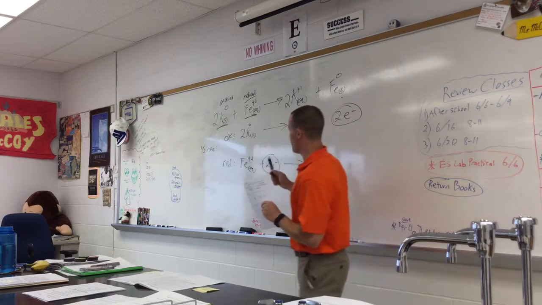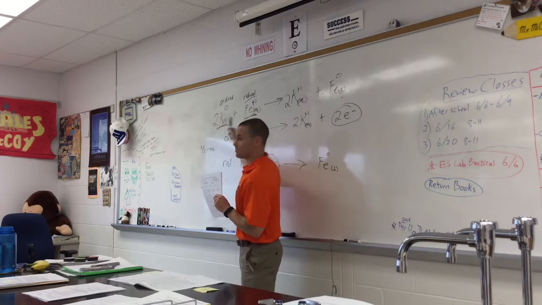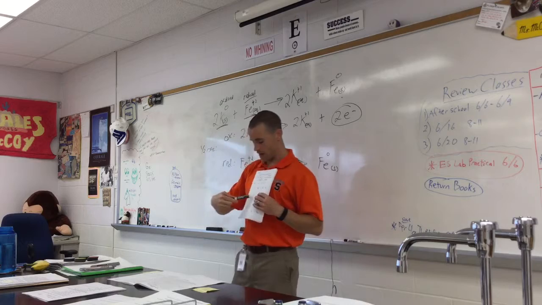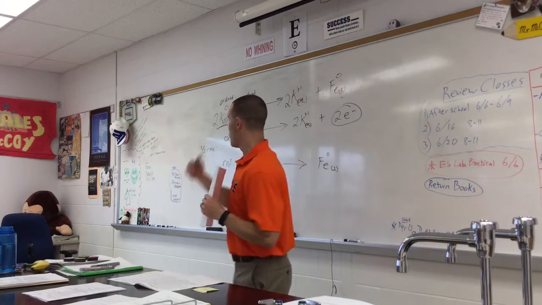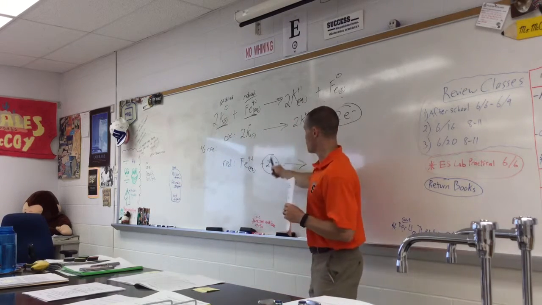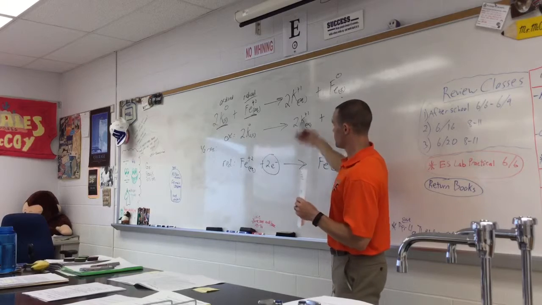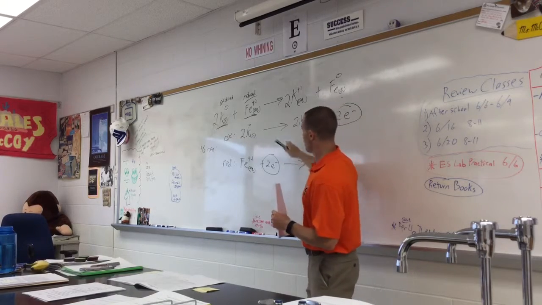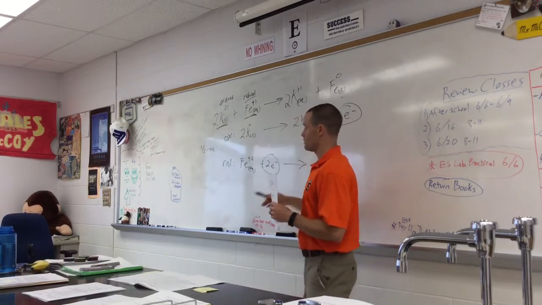So your homework, this page right here, you don't have to write out all the half reactions. However, you do have to tell me which one is oxidized, which is reduced. So you're going to have two reactants. Tell me which one is which. And then you have to tell me how many electrons are transferred. So you're basically doing all of this anyway. You just don't actually have to write these two half reactions.